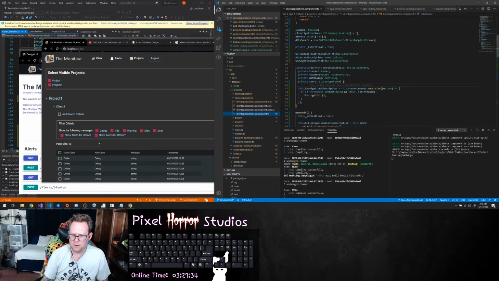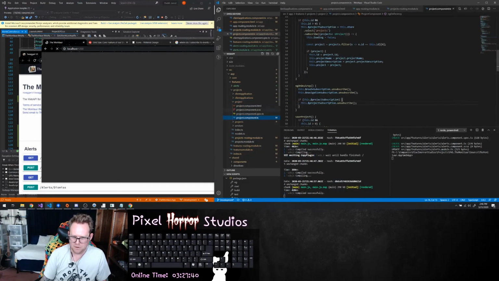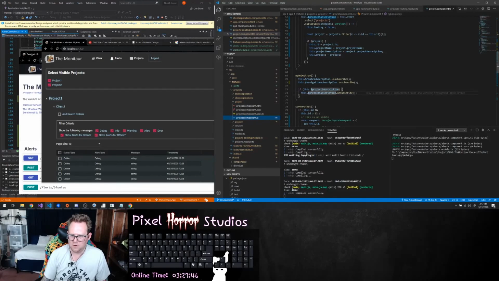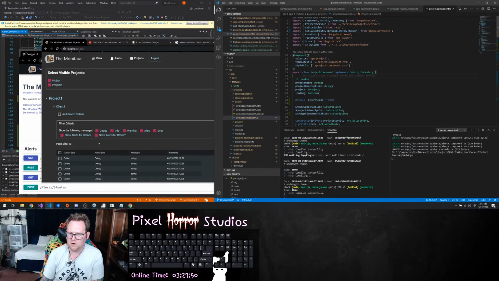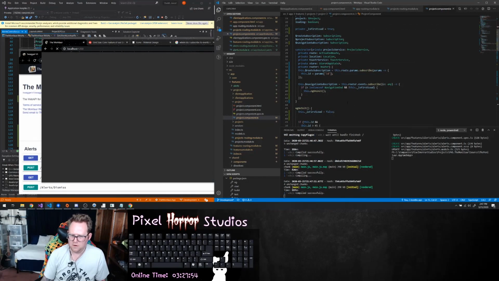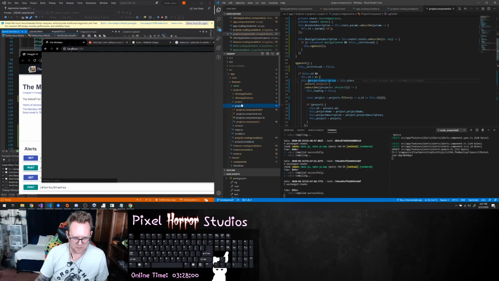Good. Okay. Let's look at project again. Here it is added to the constructor. There it is on the destruction. Okay, and then projects.